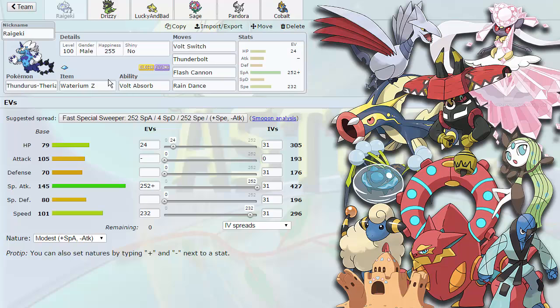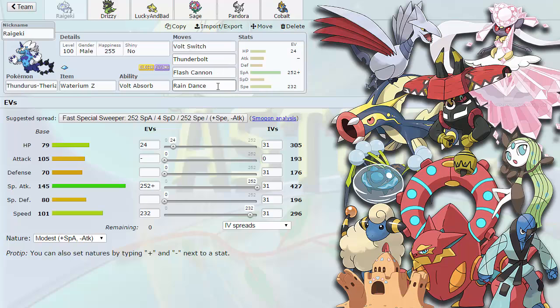And I don't want to run Agility. If I can just run Water Z-Move plus Rain Dance, it'll give me one of my Z-Crystal usages for the season. I need to bring 4 Z-Crystals on Thunderous throughout the entirety of the season. So this gives me one of them. And it also boosts my speed in the process, meaning that at plus 1, I am faster than Scarf Sock, than Mega Diancie, than a Scarf Volcanion, than Scarf Bulu. I'm faster than all of those mons, and I can hit them all very, very hard. So that's the reason that I'm bringing the Z-Rain Dance.